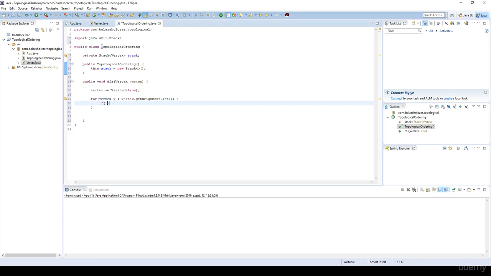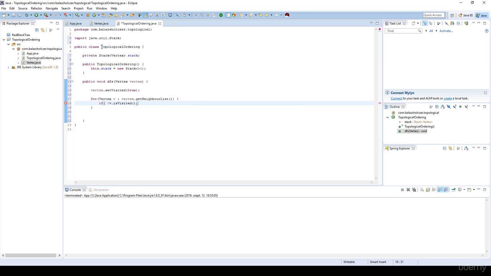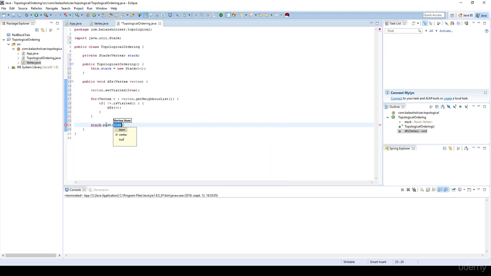And we just have to check if we haven't visited. So if this v is not visited, which means that we haven't visited this node, then we just have to visit it recursively. So that's why we call this DFS method recursively on the neighbors if we haven't visited that given node. Okay, and after we have finished visiting all the neighbors, we are going to call the stack.push with the given vertex. Okay, we just push it to the stack.